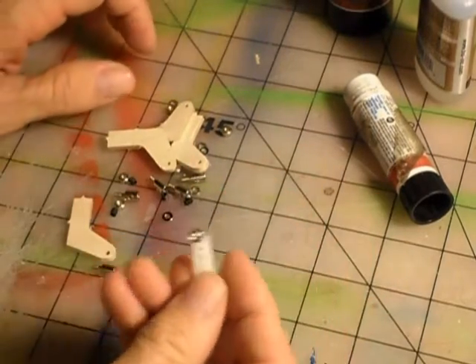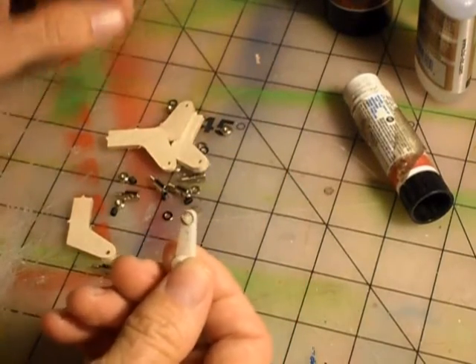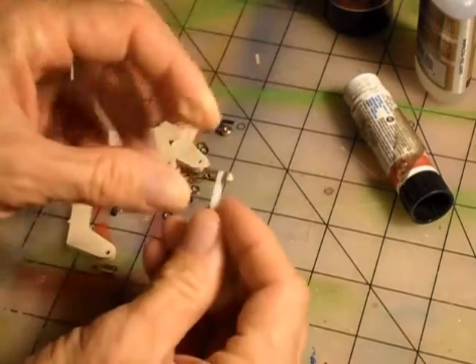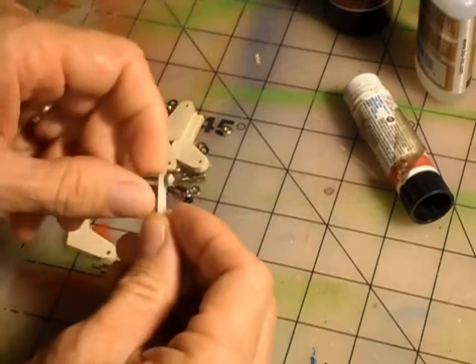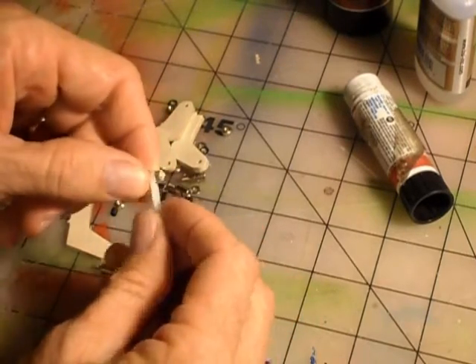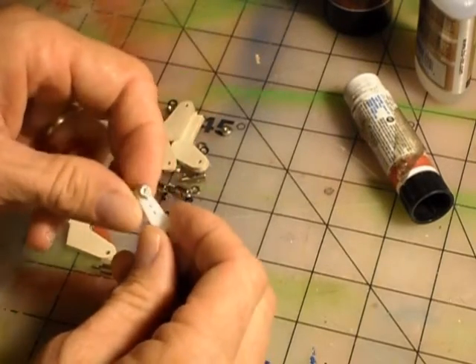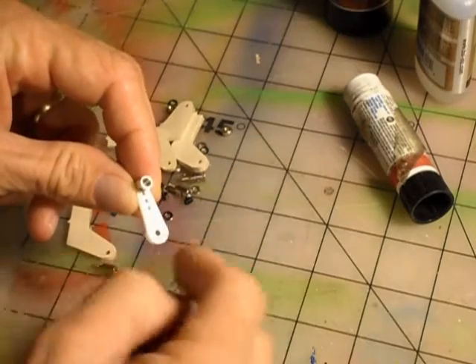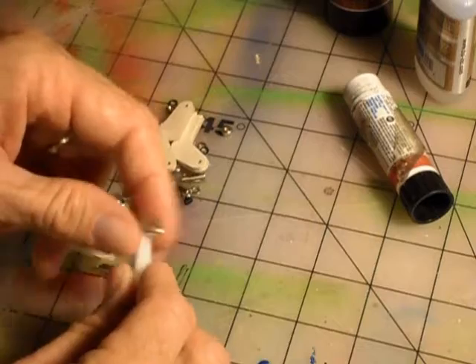You want to put the links on each arm first, ahead of time. Make sure that the direction of the link, as your arm goes onto your servo, is facing out and away from it so you can easily tighten them up when they get on the plane. It wouldn't be the first time somebody put these on the inside — making sure it faces out, the same side the screw is going to go in, will save you a lot of hassle later.